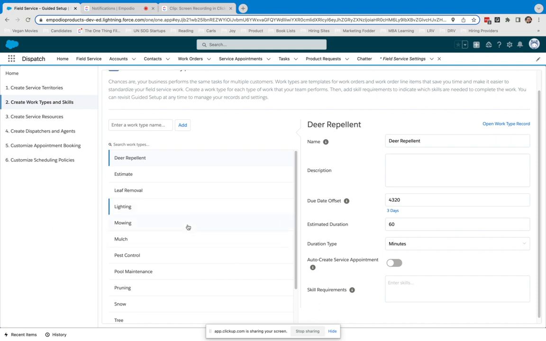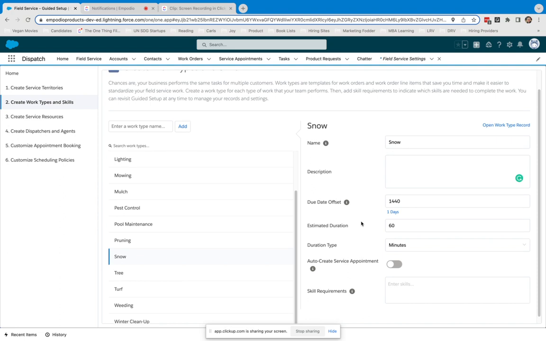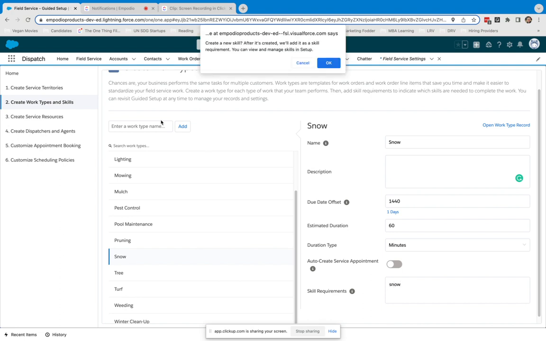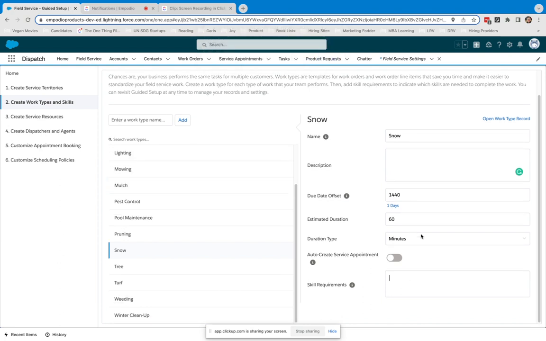But in the example of, for instance, snow, when it comes in, it has to be done that day. And if we have a default estimated duration of 60 minutes, that's able to be flexible based on what type of job and what piece, we would say snow 1 day. In order to do this, we might need a snow skill that we would add into the system and have that skill set so that we know what work we do and about how long it takes. And there are ways, if you have much more variable work, that we set that up for you, and about how long it should take from when the job comes in to when it should be done and what skills are required.